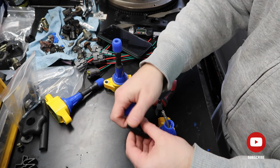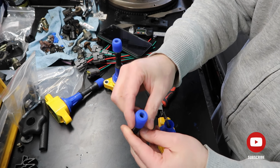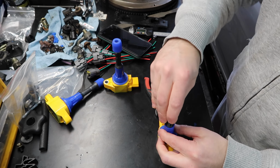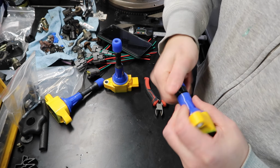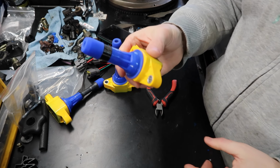So what I like to do is I get the adapter, put on the top here, so when I do this it goes through and doesn't get stuck in there. And then you put in here, we go a little twist here and there to be sure that the silicone parts go inside. Done. Easy like that.